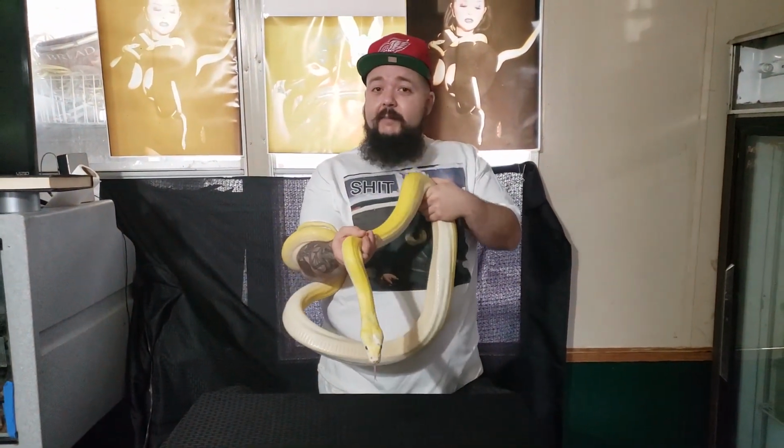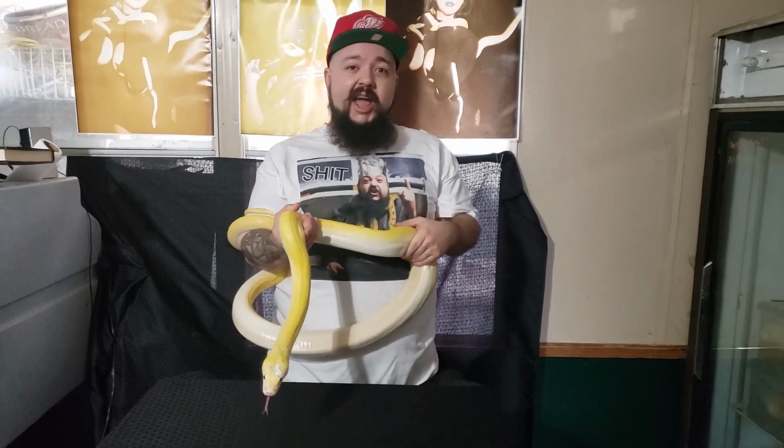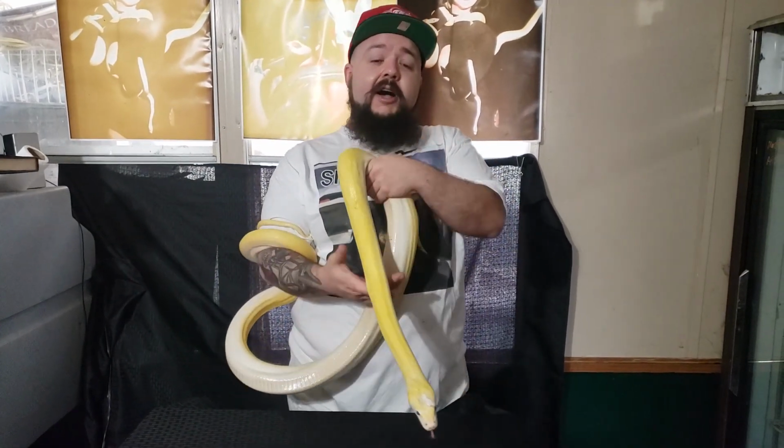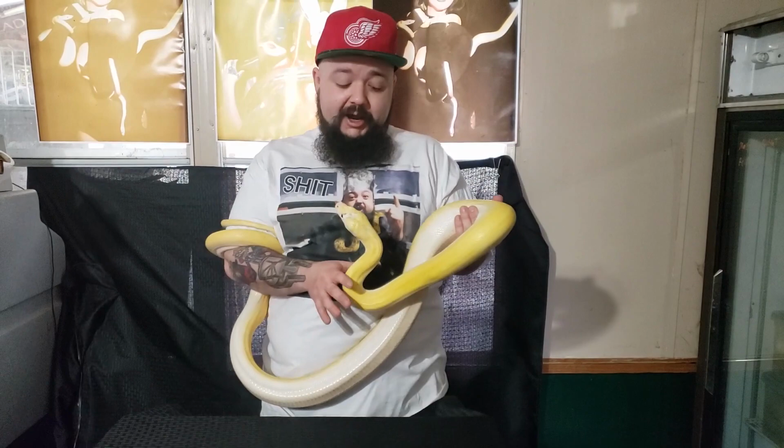If you put that same male in there, though, and you notice she's tail wagging, her tail's flopping all around, she urinates, that's not a good sign either. She's bucking out of control, trying to smash your male, exposes her cloaca, and has got it pushed up against the glass. Like, all of this is her telling him, no, dude, I got a headache. You ain't getting none of this tonight. That's literally what she's telling him. She's shutting him down.